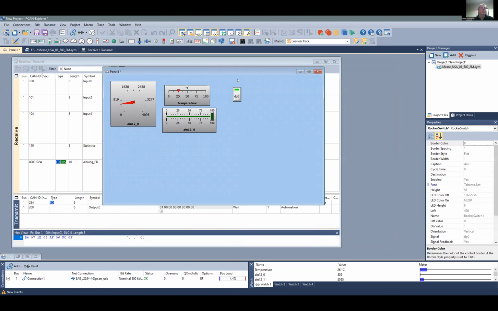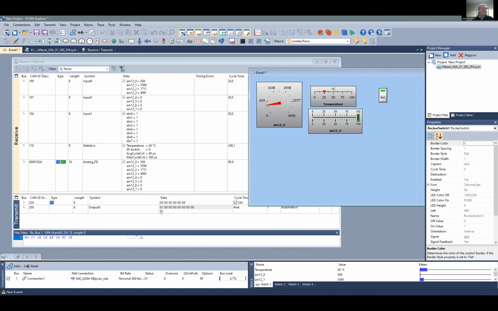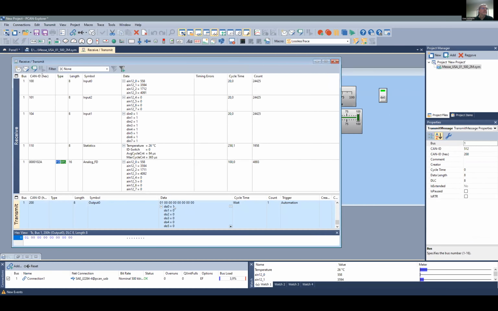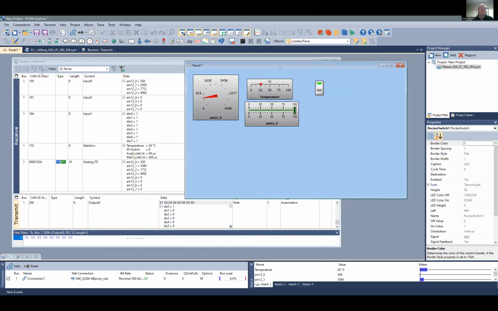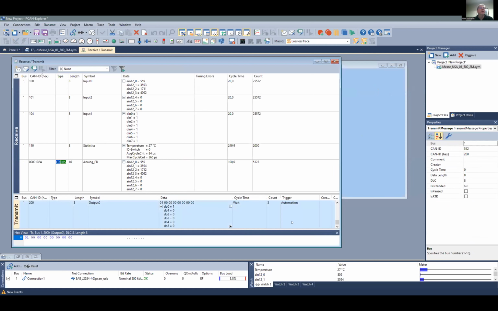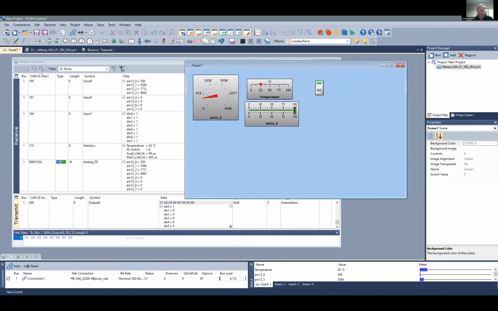And then you will see it generates exactly the signal. When I switch this on, off, you see this will change. So what I do here will be transmitted automatically. I have nothing else to do. All symbols that are generated, I can use them in the panel, and when I change the values in the panel, the system itself sends them out. And if, for example, I have a cycle time defined for this, then it will send out in the cycle time, and when I change it, at the next sample time it will send the changes. So it's very easy to build simple scripts to communicate with your boards.